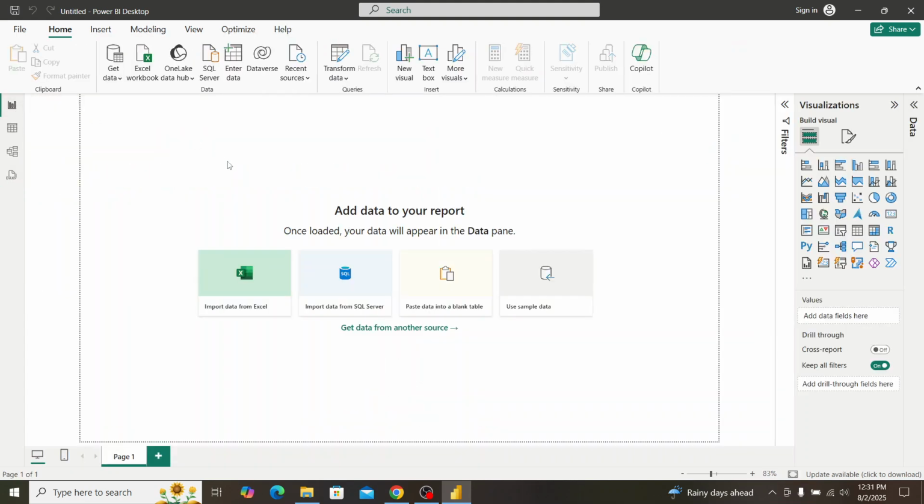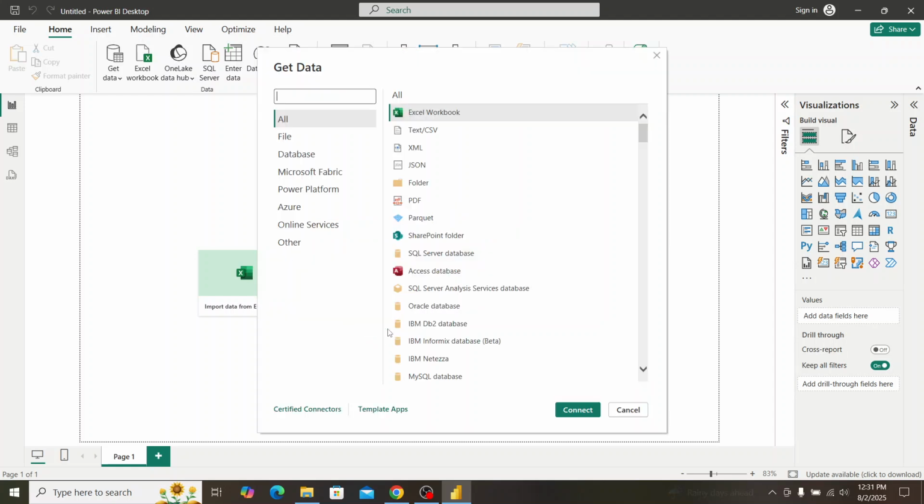All right. So now we want to perform the first stage, which is the data sourcing. What we are going to do now is import data into Power BI before I can perform analytics. To do this, I'm going to click on get data from another source. Why am I choosing this? Because if I choose get data from another source, I can see the list of channels I can connect to get my data. Remember I said that we have Power Database, Microsoft Fabric, the Power Platform, and the likes.